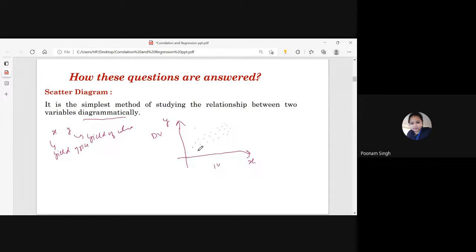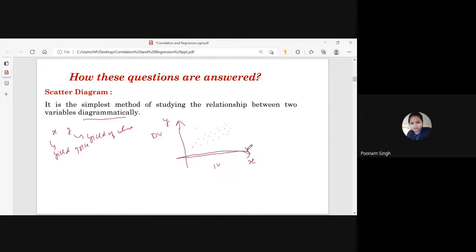Okay. So now here we can't say that yield of rice depends on wheat or yield of wheat depends on rice. So which variable to take on x-axis and which variable to take on y-axis? Okay. So in such cases, it does not matter which scale is put on which axis of the scatter diagram. What you do is, if your intention is to make inference about one variable from the other, then the observation from which the inferences are to be made are put on the baseline.